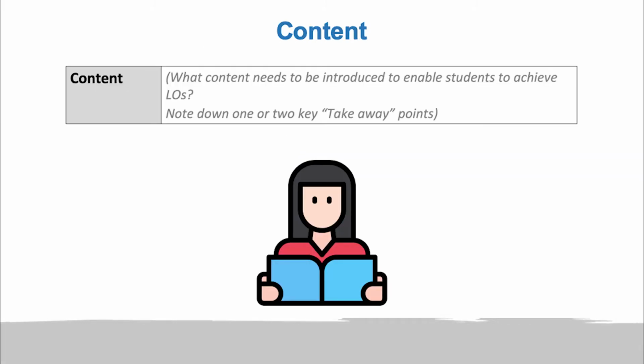Here we ask, what content knowledge should be introduced in this lesson? While you rely on a textbook for what content to include, you, the lecturer, have knowledge, experience, or ideas of your own that could bring the topic alive or make it more relevant to the students. It's important to think about what it is you want your students to know. What is the knowledge content to be included in your lesson? Always check that the content selected aligns with the learning or subject outcomes.